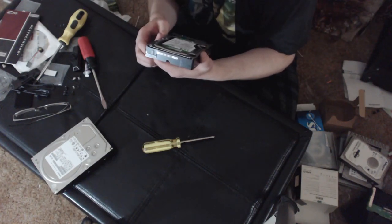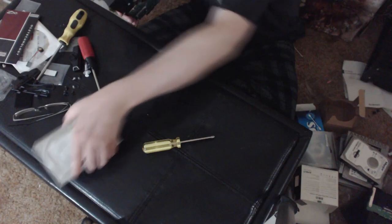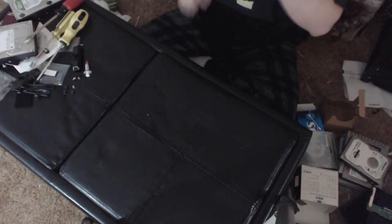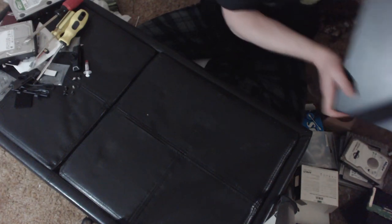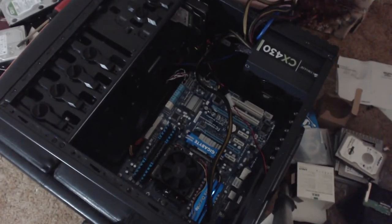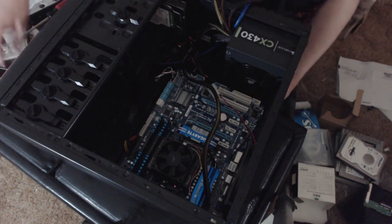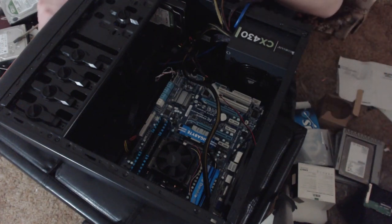So this one looks like a Caviar Green. Yeah, it's a Caviar Green. So this one is 5400 RPM. It's the same as the other 3 terabyte that I just put in there. Just going to set these aside here. Yeah, and let's put them in. Let's make them beautiful. Okay. So these hard drives will be running better than ever before. And that's really all there is to it as far as turning an external into an internal. You literally just rip open the case. Yeah, you just rip it open and pop it in there.